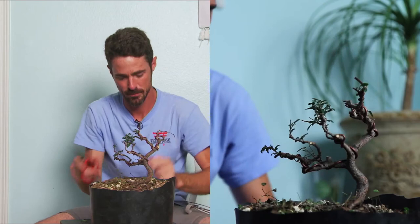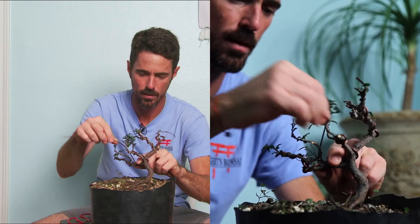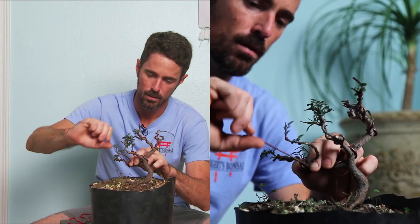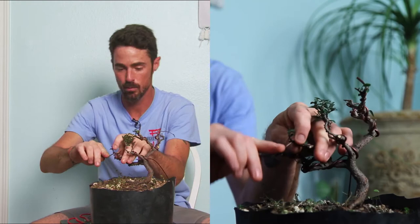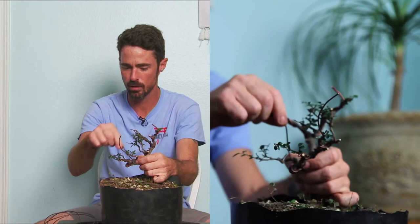Summer asks, with our healthy tropicals, when can we defoliate and how often? Also, at what point do we remove from shade after defoliation? So I don't put in shade after I defoliate. I only put in shade if I repot. So if I defoliate and I'm not repotting, then I'll just leave it in full sun. What was the other part to that question? She asked, with our healthy tropicals, when can we defoliate and how often?